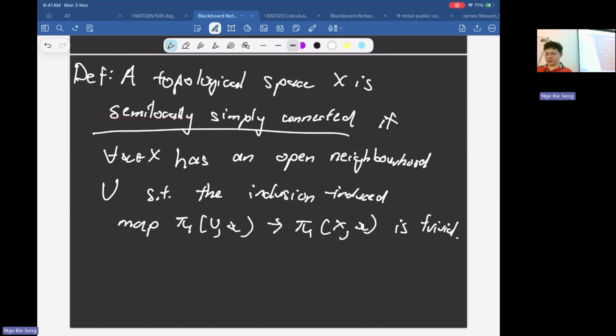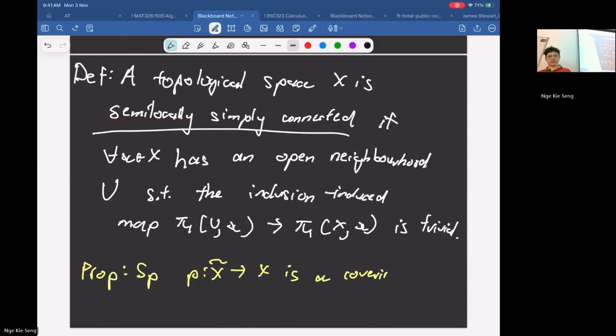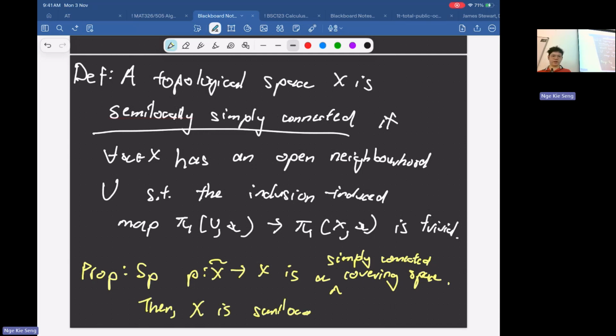Okay, so one proposition you can try to prove, which we don't want to do in class, is: if you have a covering space which is simply connected, then X is semi-locally simply connected.